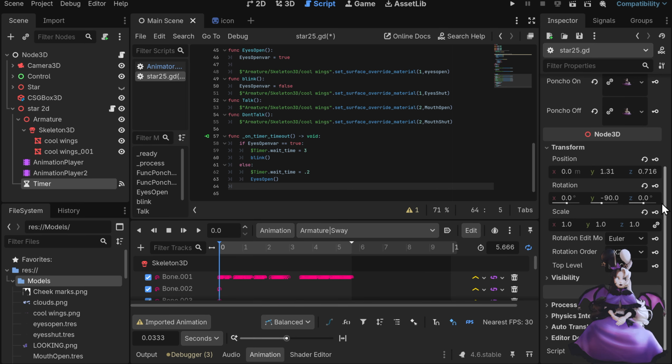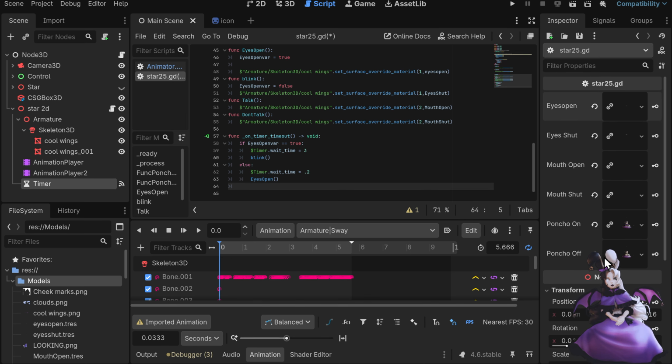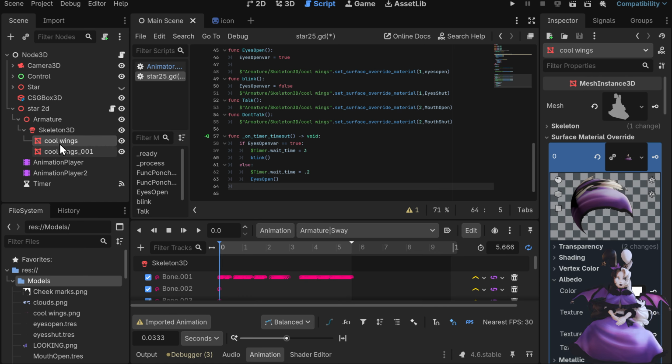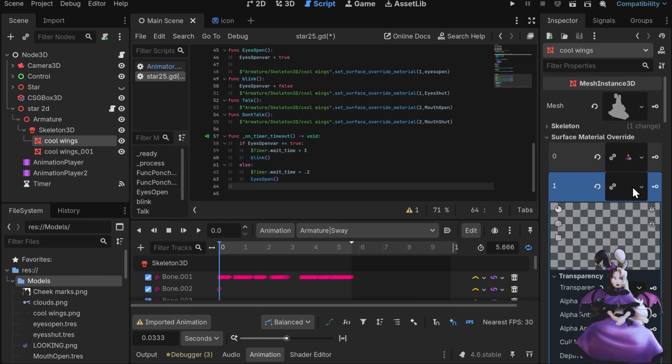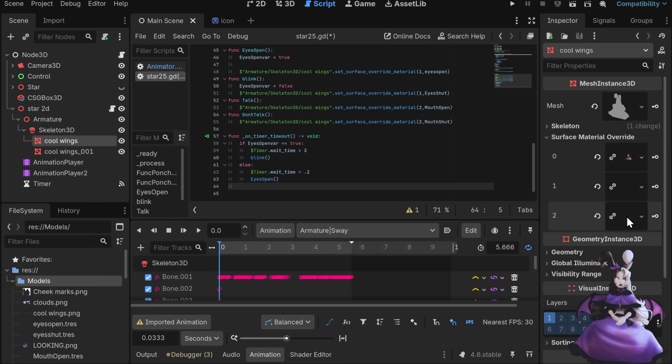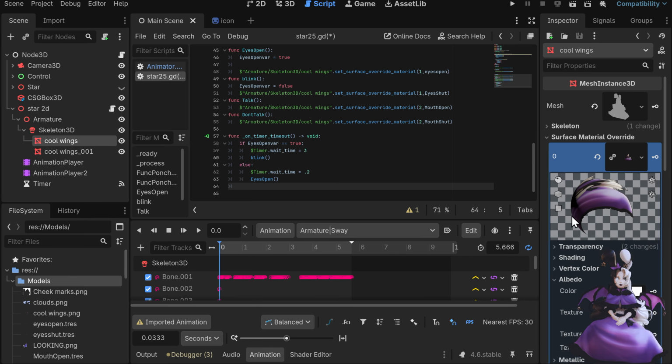Those are all different materials on what's actually a 3D model, which is why there's all these different things here. You can see that here. Ignore the stupid titles. I don't know why they're both called cool wings. See, there's the body, there's the eyes. You can't really see them there, but they are there, and there's the mouth. They are all a part of this thing that's technically a 3D model, even though it doesn't look like it.